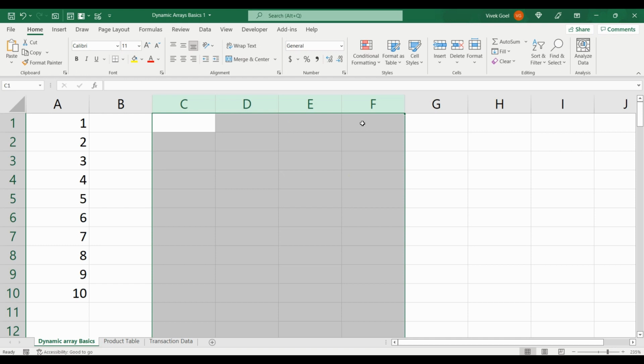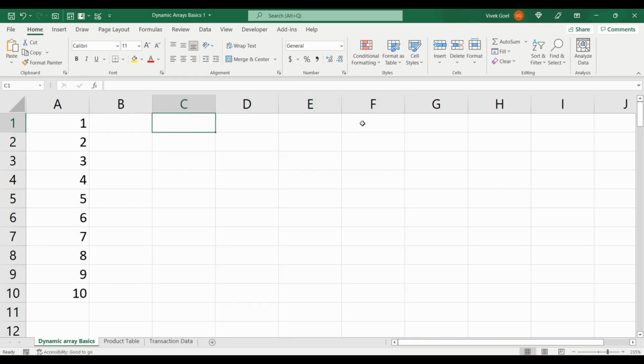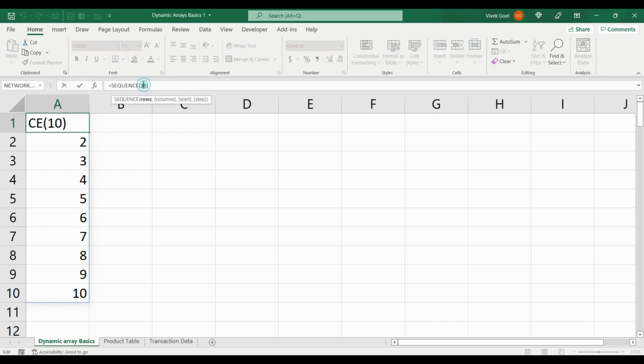For now, let's delete this and we will talk about a couple of other interesting things related to dynamic arrays. Notice this cell where we wrote our formula. It has the actual formula, but if you look at the rest of the cells, you will notice that the formula is grayed out. So if we have to make any changes to our formula, we will have to make the change at the first cell itself.